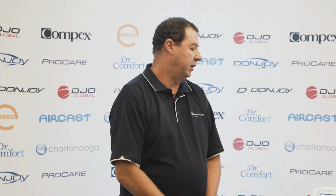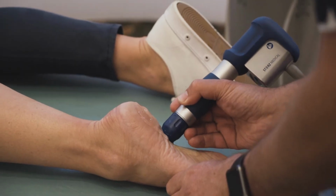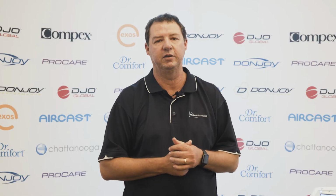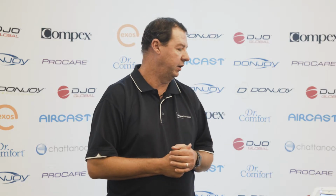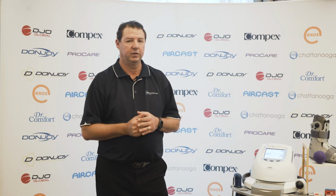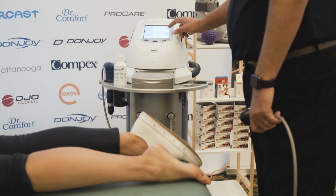This is generally looking at chronic conditions that have been in existence for a very, very long time. The basis of the machine itself is using sound waves to help the body improve itself through improving circulation to that region and helping with calcified areas and just basically long-term tendon injuries. We would use this generally probably up to 5 times a day with different patients.